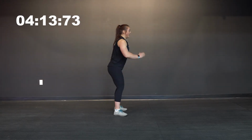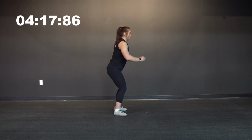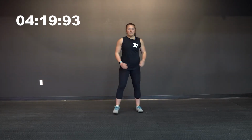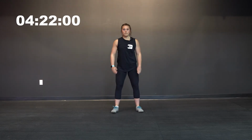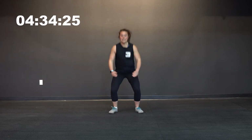And now we're gonna do 5 air squats at a normal speed. We'll do 2 more. Excellent. Now we're gonna add a little jump to these, okay? So we're just gonna start with a little jump. So trying to squeeze our butt at the top and land with nice soft knees. We'll do one more big jump there.